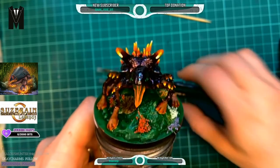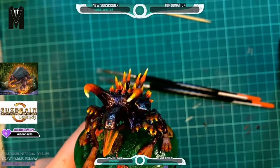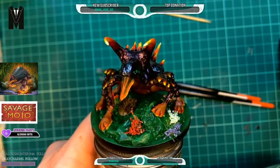I may add a little more flocking to the base, but given the fact that it's 25 to 12 here, oh boy, I may have to do that another day.